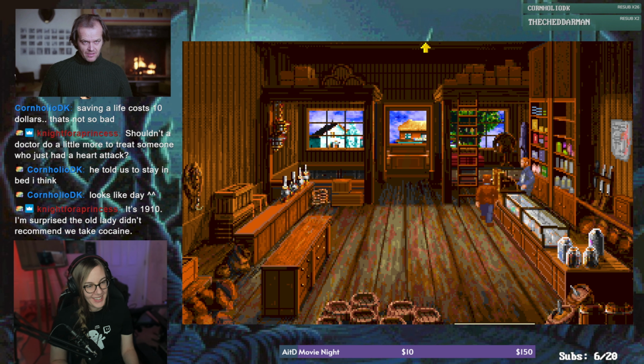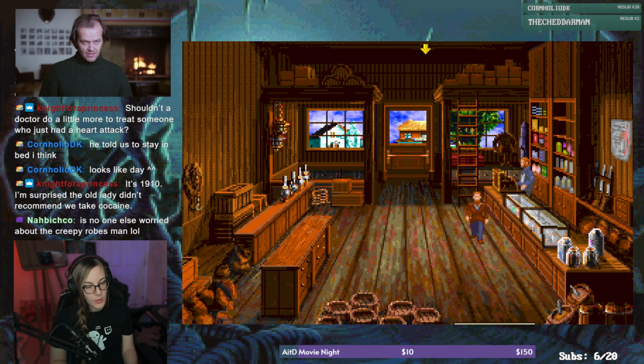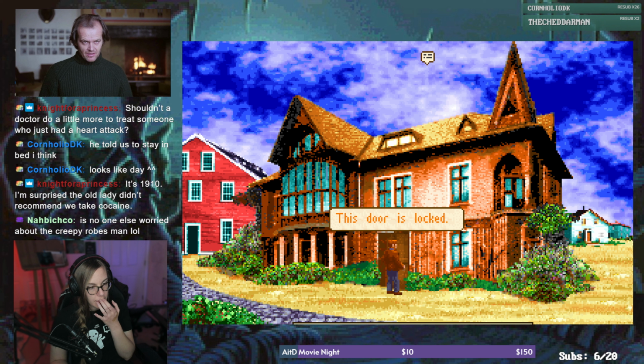Recommend me take cocaine, right? What is it? Key. Well, lots of things are locked here, so I'm gonna guess the door across from ours. It's totally fine. Super normal. Looks just like everyone else. This door is locked.